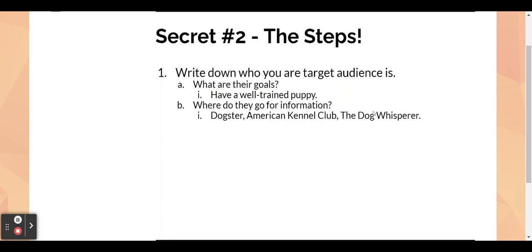Now, where do they go for information? Those are the next most important things to understand. Because when you understand where they go for information, then you can craft the right content on your page to suit their message. And Shreya, we don't want them to copy, right? But we want them to go to those sources and know where their audience hangs out. So if they're writing about puppy biting, that's your cue to say, hey, I need to do something about puppy biting. Yes, exactly.